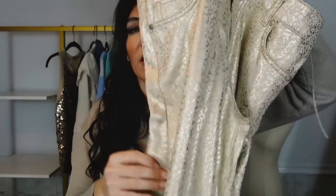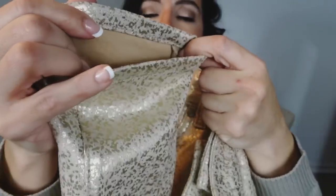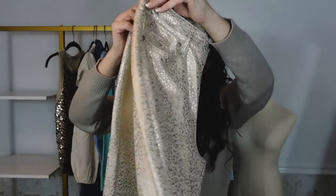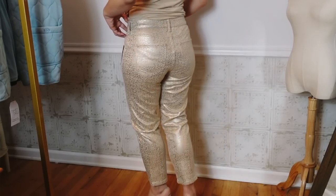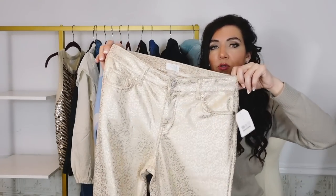They're mid-rise, there's a button with a zipper, true pockets, straight through the leg. It looks like it would be stretchy but because of that gold coating it kind of holds it in. There's pockets on the back with the seam detailing. They're $24.98, sizes 2 to 18. I did size up one to an 8 just because the tag does say slim fit - when I held them up they look like they're going to be a little smaller on the waist and there is not a whole lot of stretch. They also come in a black and silver option. You can pair them with that sequin top, maybe a little white jacket, a black blazer, a little fur crop jacket, or just your basics - beiges, black, any kind of tee, any sweater, like a chunky sweater with little boots.